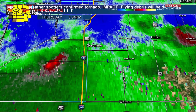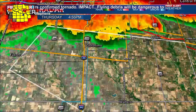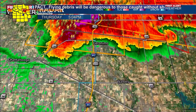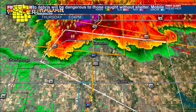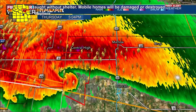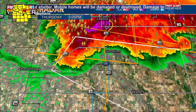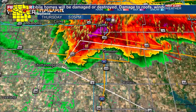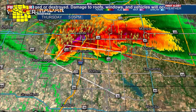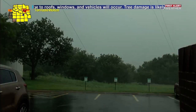Let's go back to, but that white, folks, that white means that there is a confirmed tornado on the ground, and that came from the fire chief. And then there's also another tornado warning coming for this storm. So two different tornado warnings that we have here in Texoma. One of them is, okay, let's go to the shot out of the station first while I read some.